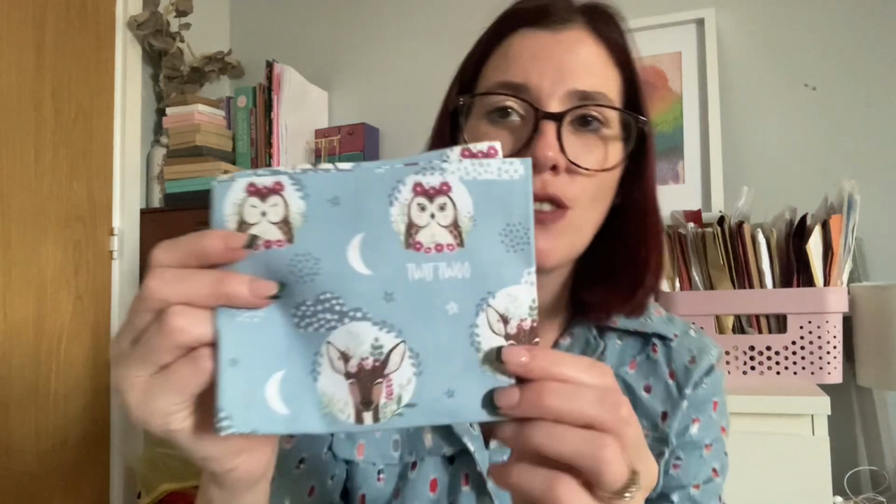And then we've got the Fat Quarters, which are just adorable. So they've got different woodland animals all over them. So there's deer and owls.